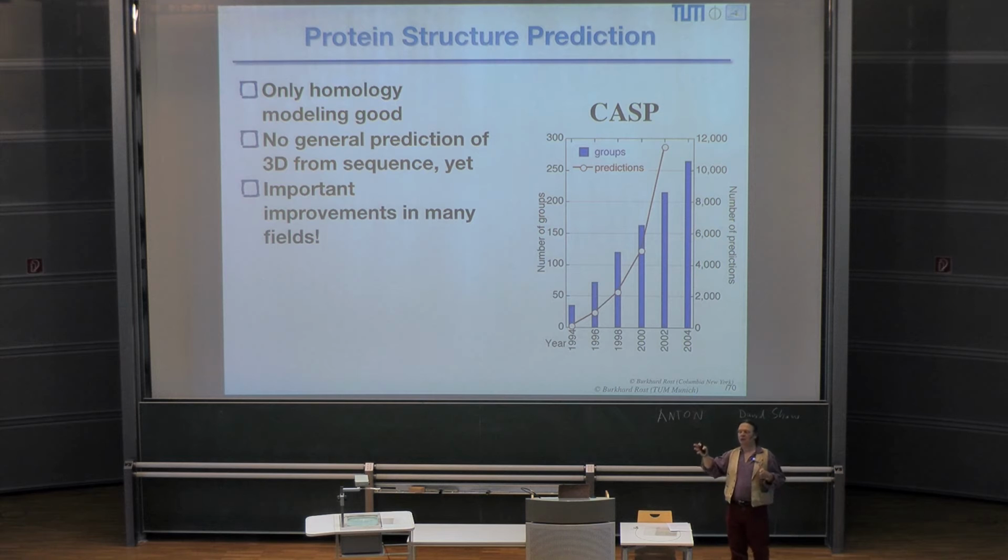And the way it happens is that, again, I showed you the numbers here. There are thousands of models in there. For every single one of these 70, you have hundreds or thousands of models. And then you compare what is the best and what is the worst. And then you hope that there's one method that is always better for all the proteins. And to some extent, that's true. Not always.